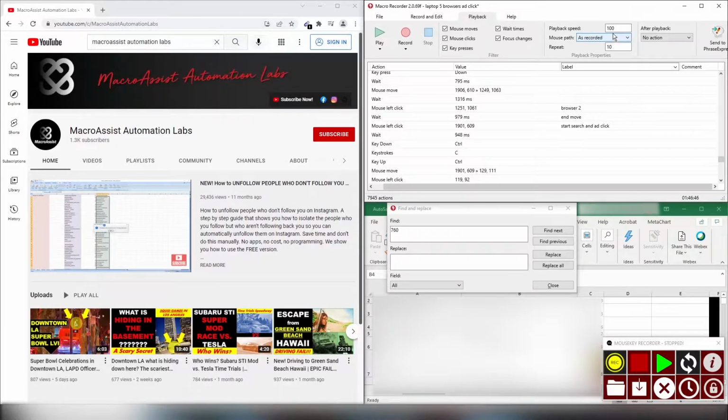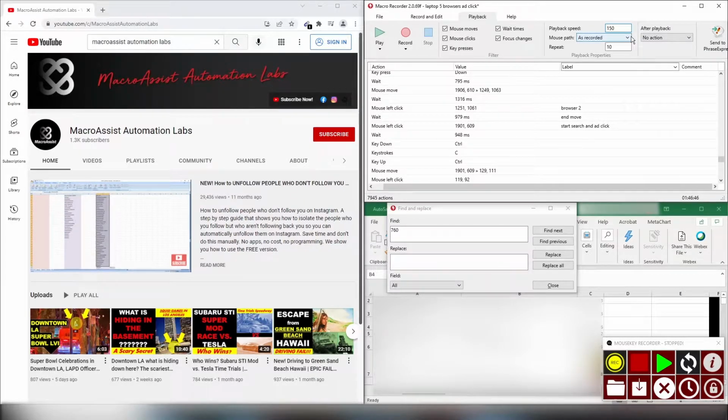But when I increase the playback speed to anything over 100, which is what I want to do, I want to have it up around 150, I notice that I'm not able to capture certain actions on my macro. In other words, when I do a certain thing like control find, or control V, or whatever it might be, I'm going too fast and I'm not capturing what I want to capture.